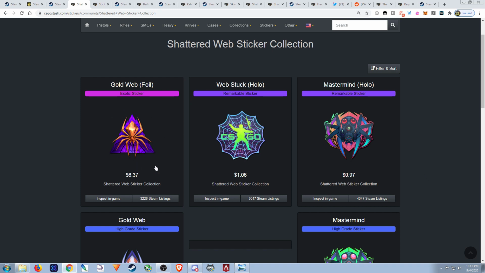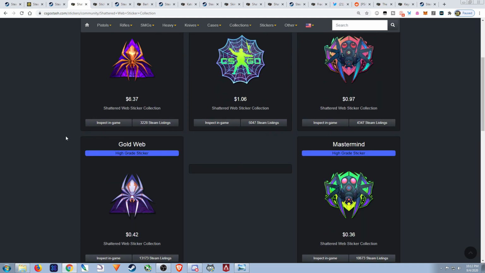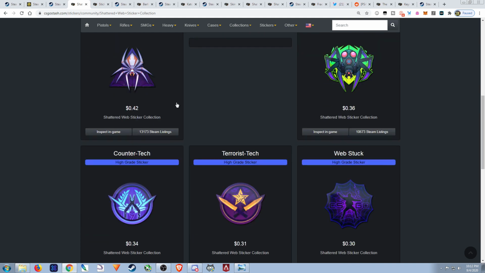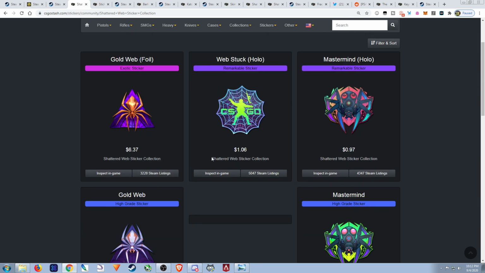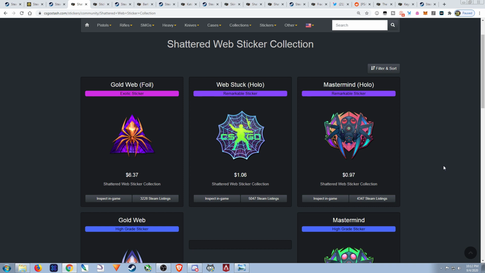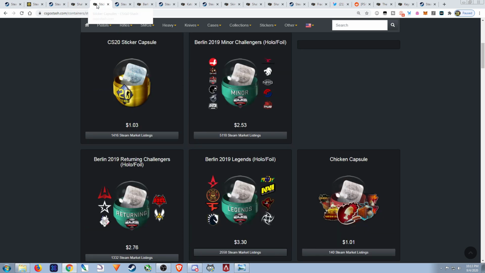This was over $12. I think higher than that, but we're just going to say double what it is right now. So once again, this could look to some as a worthwhile investment. A lot of these stickers went up in value. I sold so many of them, and now they're going back down again, which is great, because they're going to go back up again one day, right? That's what's great about it. And if you cashed out, then congrats to you.